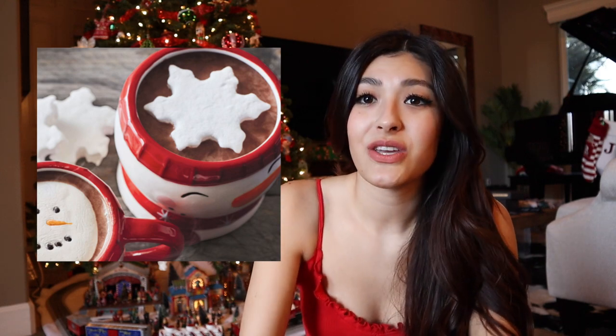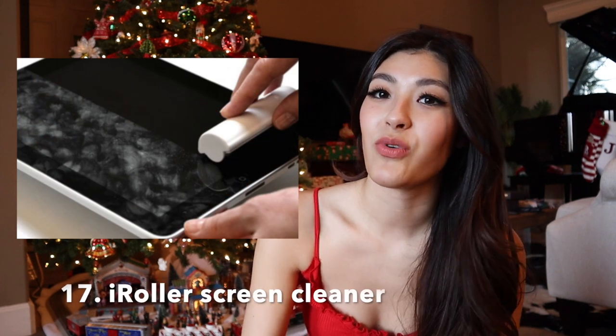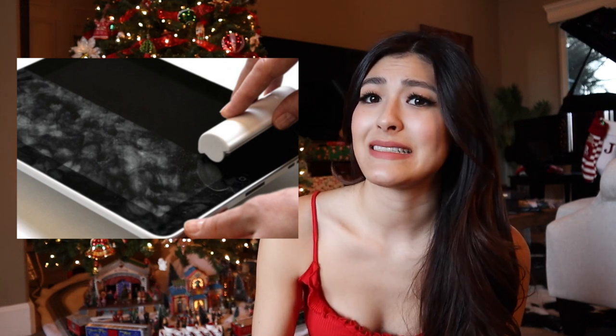Number sixteen, we have hot chocolate powder and snowflake-shaped marshmallows. I mentioned this in the women's video as well, but I think it is so cute especially over the holidays. Everybody loves hot chocolate — it's the seasonal drink. Especially if you have little kids in the family, they get so hyped when you bring out hot chocolate with whipped cream and marshmallows. The snowflake shaped marshmallows add such a nice holiday touch to the drink.